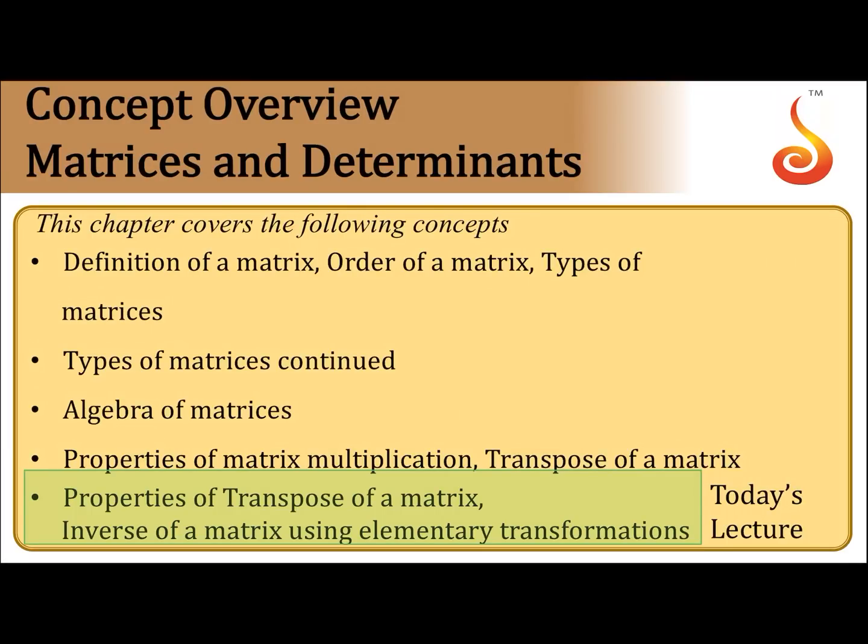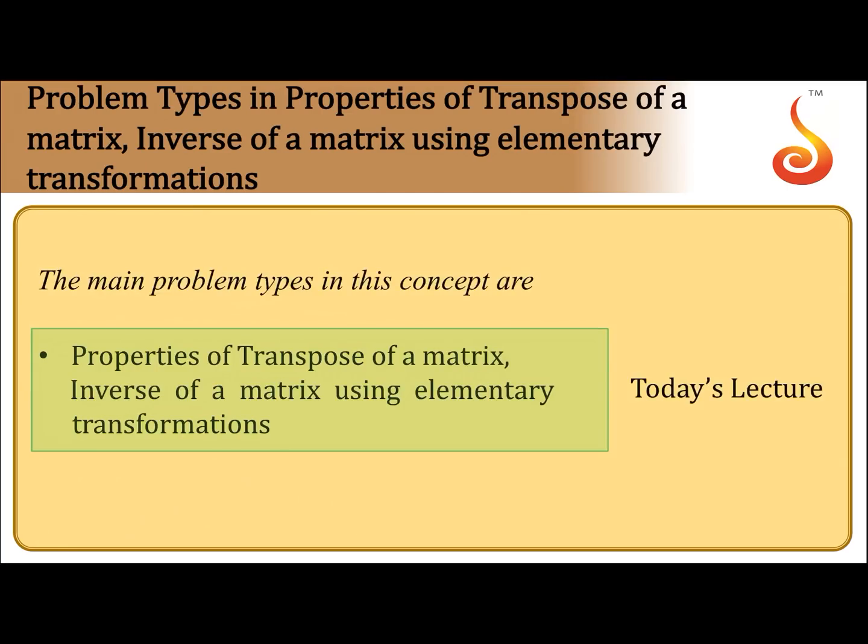In the last class, we had seen the definition of a matrix, order of the matrix and types of matrices, algebra of matrices and their properties, as well as multiplication and transpose, symmetric and skew symmetric matrices. Right? So in today's lecture, we see some of the properties on transpose of the matrix and problems, inverse of a matrix, and elementary transformations, and how to find the inverse of a matrix using elementary transformations.